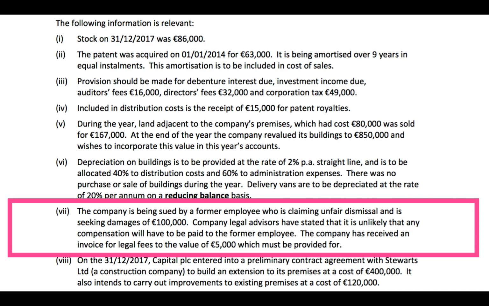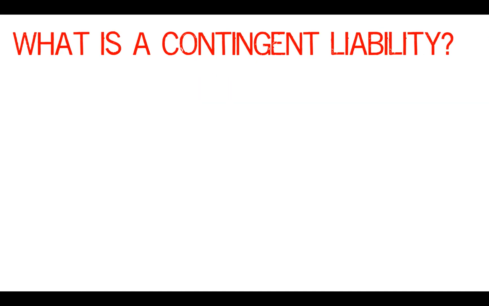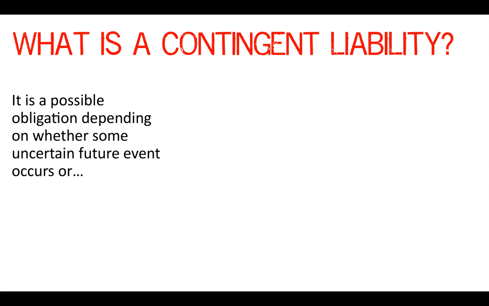All right. But what we do have to put in is the 5,000 legal fees, which they haven't paid for yet. So they're owed that. Okay. The legal people are owed that, so we need to put that into other creditors. Now you need to think about where would you put 5,000 legal fees? That's an admin expense. So again, unfair dismissal, anything like that, is a contingent liability.